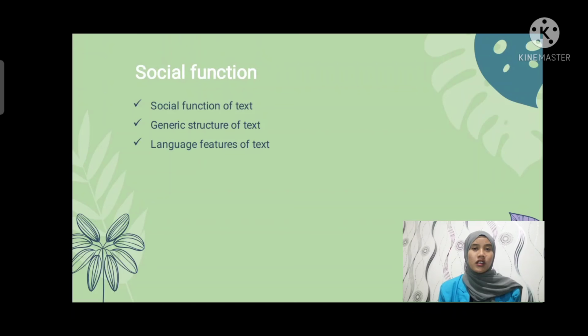And then third, language features of text. The linguistic characteristics of text are certain linguistic elements that give special markers to a text so that it distinguishes it from other types of text. These linguistic characteristics include the use of word and word classes. Classes of words are noun, adjective, adverb, conjunction, past verb, simple present verb, and punctuation.